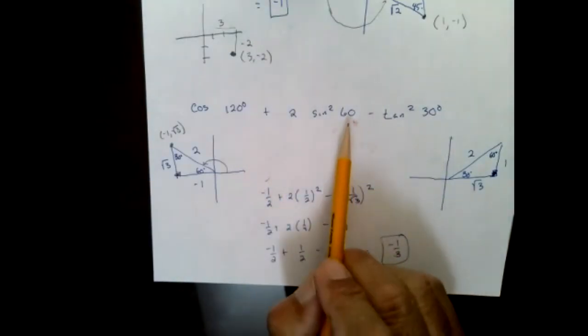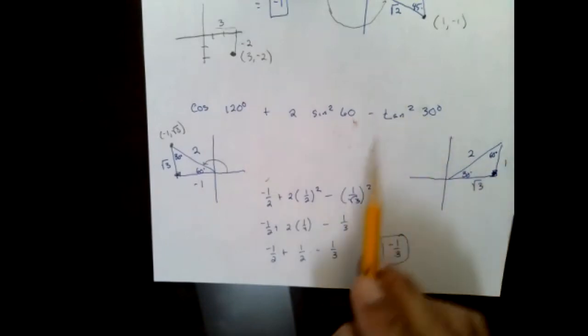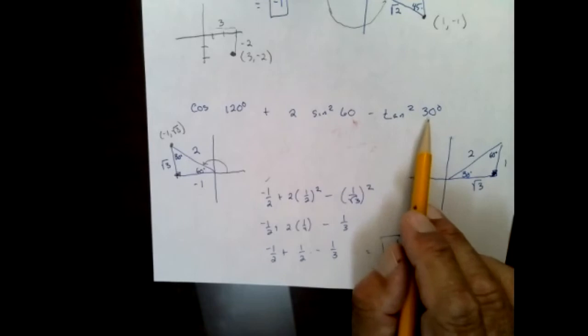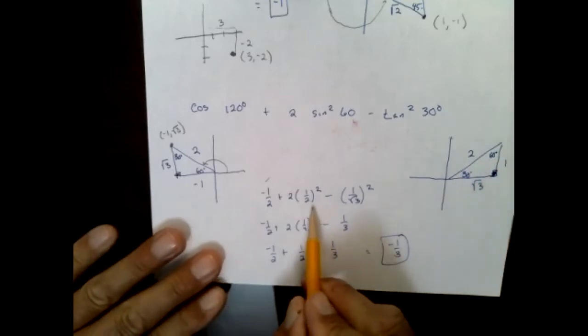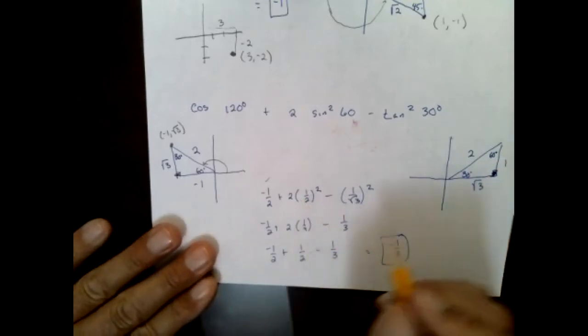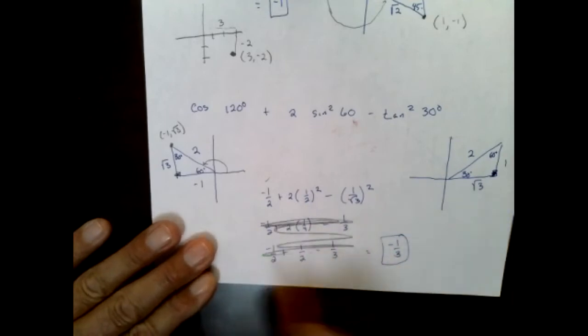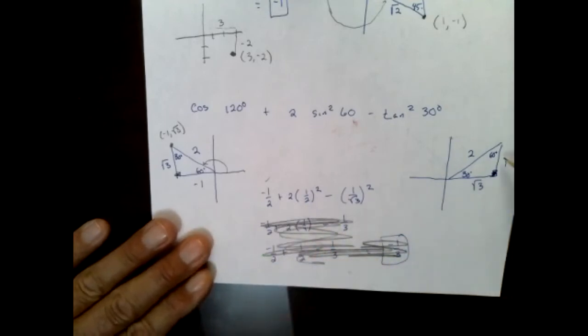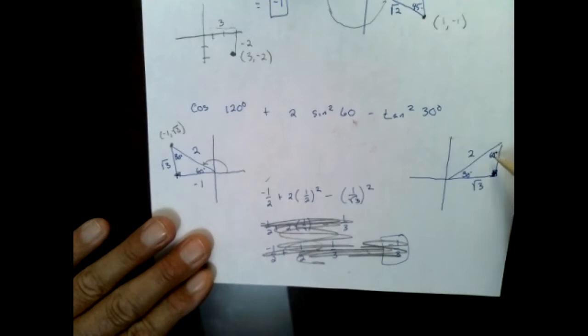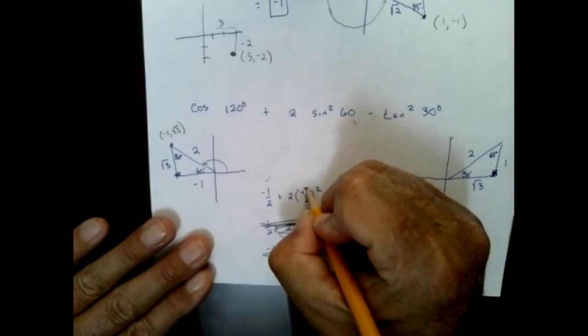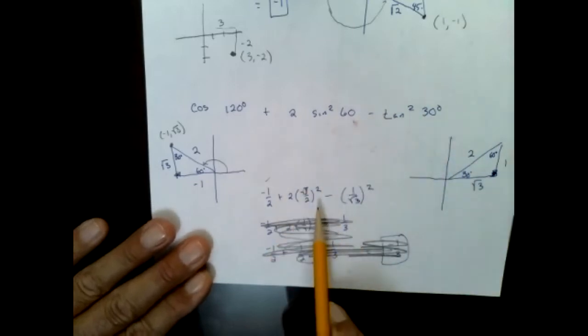The sine of 60, that puts me back in this first quadrant, and I also see I need the sine of 30 or tangent of 30. Sine of 60 starts here. The sine is opposite over adjacent. So I messed this up. What should that be instead of 1/2? I don't know why I did it in pen. Right here, I'm using 60 degrees. What is the sine of 60? Opposite over hypotenuse. So that should have been the square root of 3 over 2. My mistake.